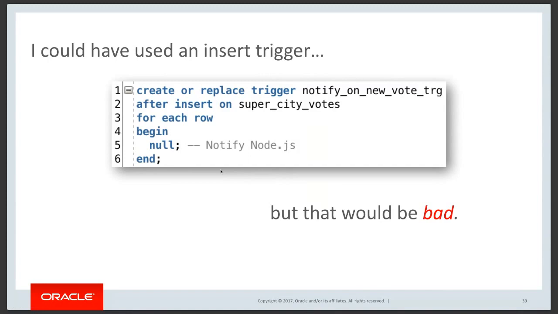And the reason is because if we're notifying the Node.js server, we're obviously doing that over HTTP. Most folks think about different types of I/O and the speed that they take. There's a somewhat famous image out there that talks about the difference between, say, level 1 or level 2 cache, and then RAM, and then disk I/O, and worst of all is network I/O. And so what we're doing here is saying, all right, when an insert occurs, which is disk I/O, then fire this trigger and do some network I/O as well.